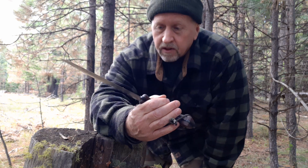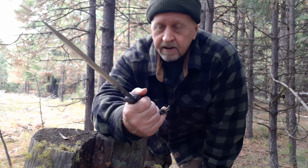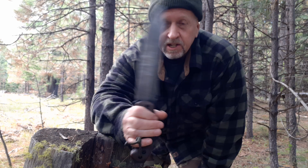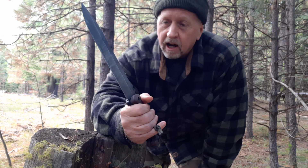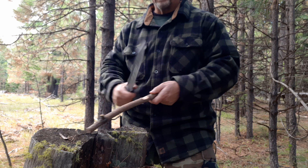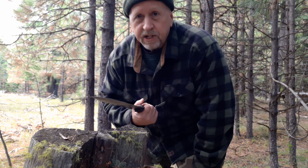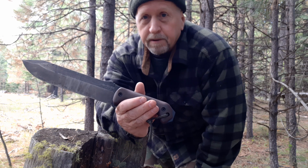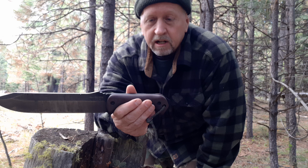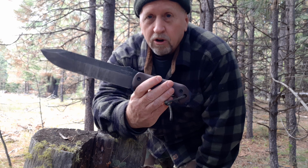What's cool too is the price. To get into one of these, they're just a little over $100 on Amazon. Now it comes with a black plastic Zytel handle and a Molle sheath, which you may or may not like — I don't. But they put their money in the steel: 1095 Crovan steel, which is basically 1095 carbon with a little bit of chromium added for additional hardness. The blade holds an amazing edge. You can get into a big 9-inch Bowie knife for just over $100, then as you're able, pick up Mycarta handles for about $50 on Amazon, and go to a local retail store and get some Rit dye in the color of your choice — I've done brown, dark green, and others just for experimenting.